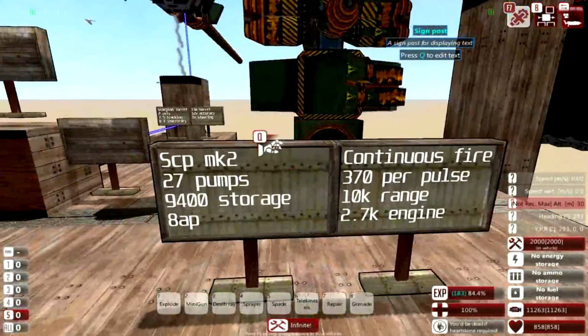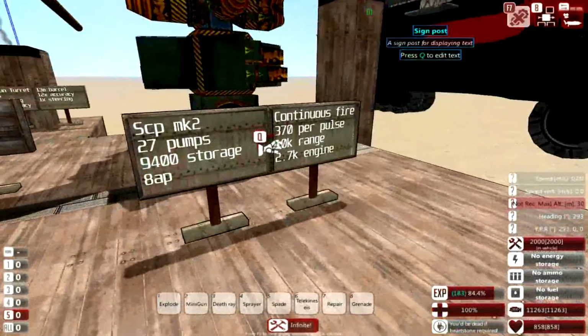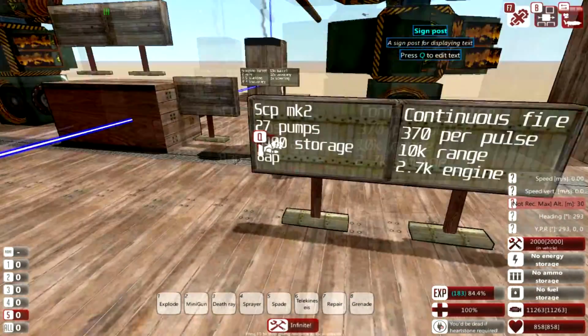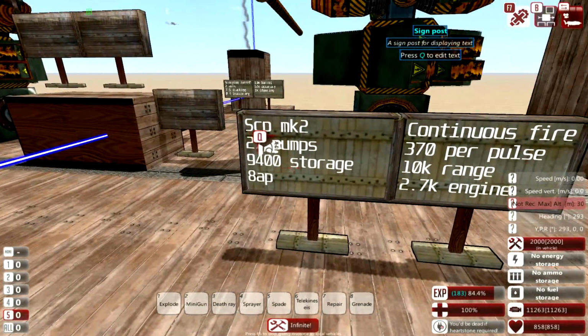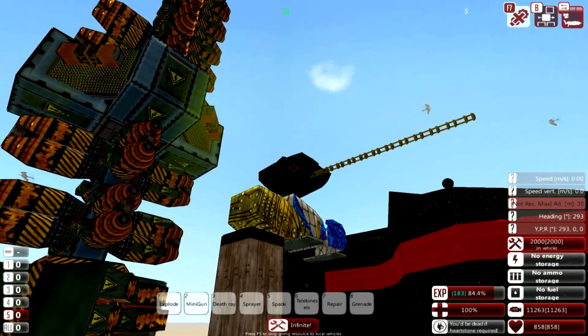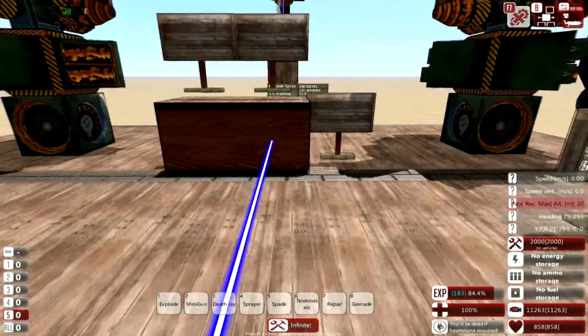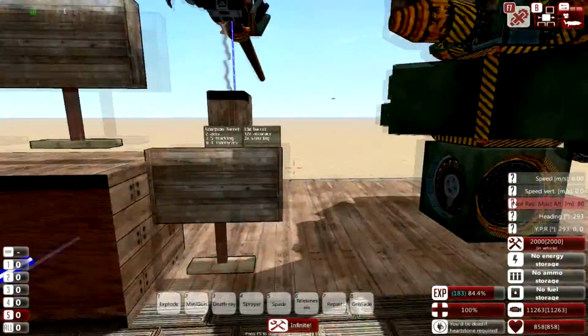While the Mark II was 370 per pulse, which is actually less. It had 2 less pumps as well, so it's slightly easier to maintain. But it had a whopping 8 armor piercing, so it was doing far more damage in general, and that's the one that my Scorpions currently have fitted to them, which is really good. And that's where I started for this video.